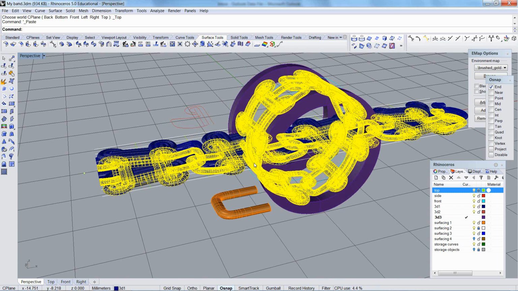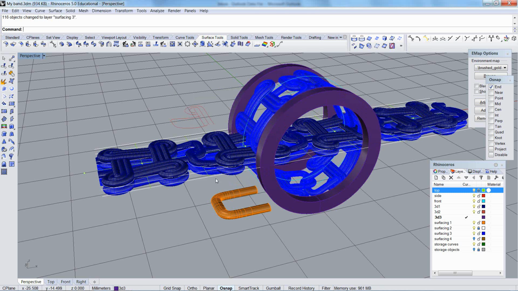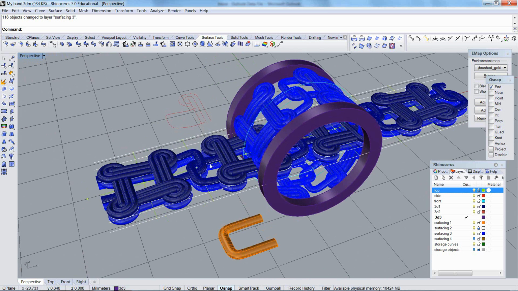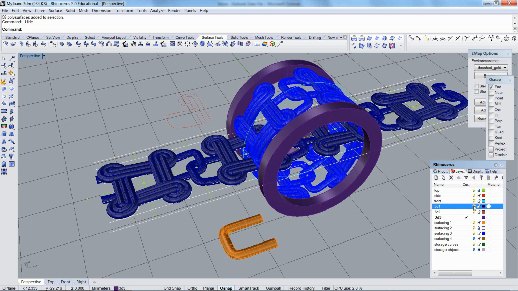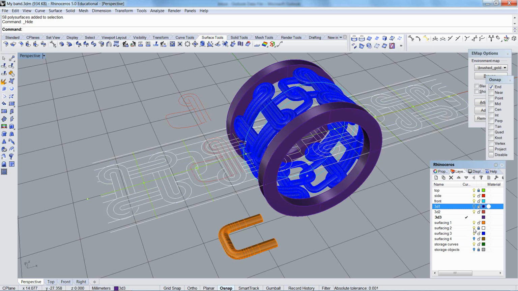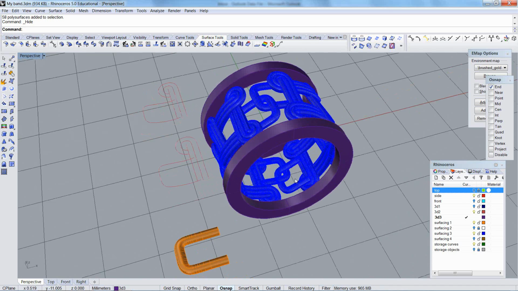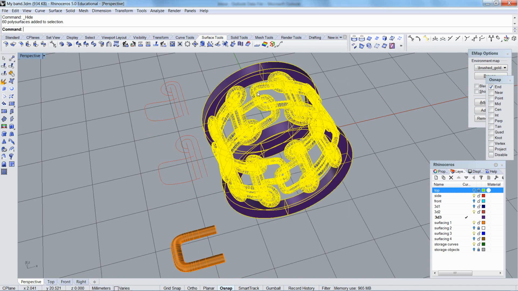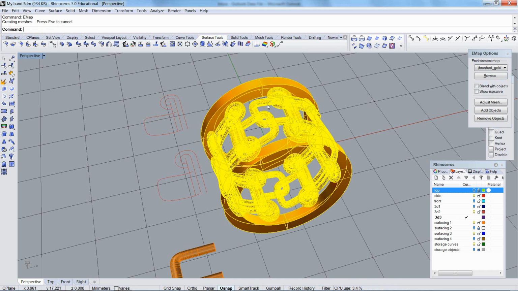And these I would put on a storage layer, so I can use them later. Okay? For now, I will hide this. Turn off the dark blue layer. Turn off everything that's not going to make viewing this easy. Select all here, and I'll emap it so you can see what my design would look like in metal.